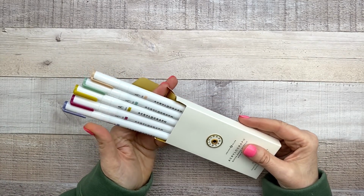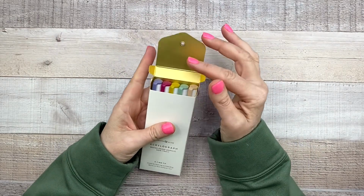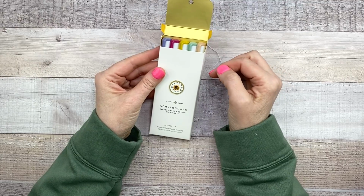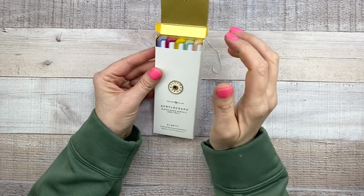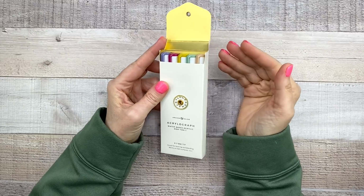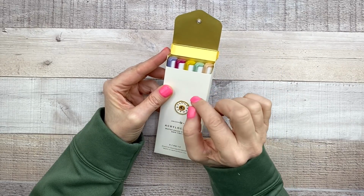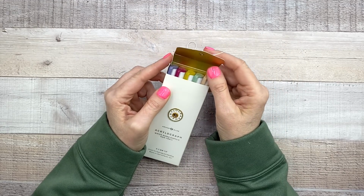So these are all 0.7 millimeter, and actually if I had to give you any advice on buying acrylograph pens, my advice to you would be to start with the 0.7 millimeter, because then you can get in small spaces and bigger ones. You kind of need both if you're going to be using these pens, but with the bigger ones, you can't get into smaller details or write small. So I would just recommend going with the 0.7 to start.